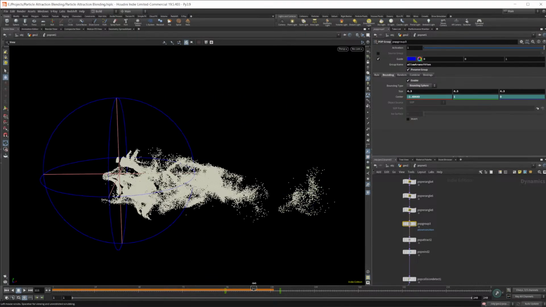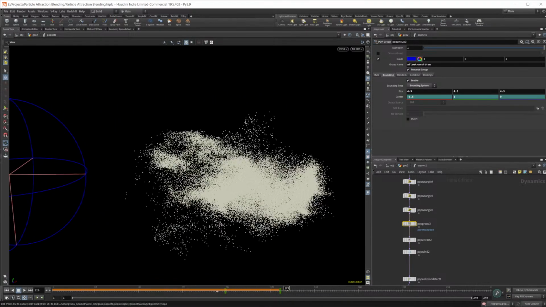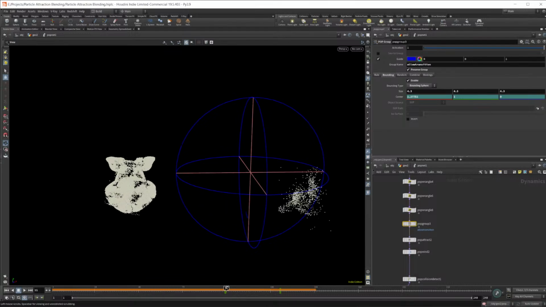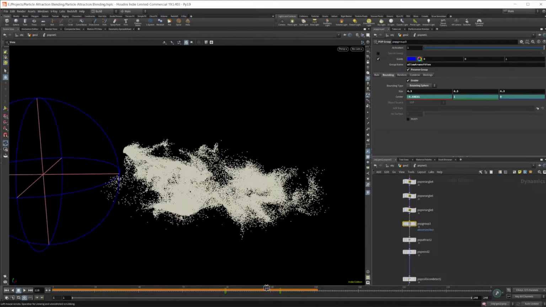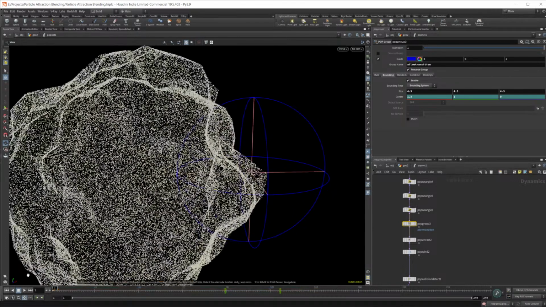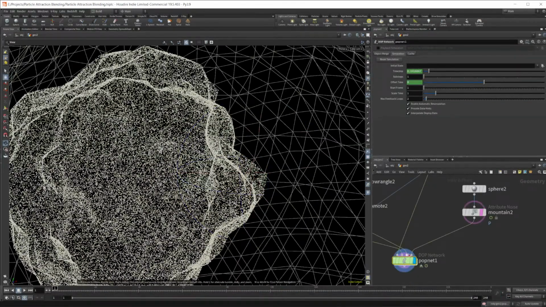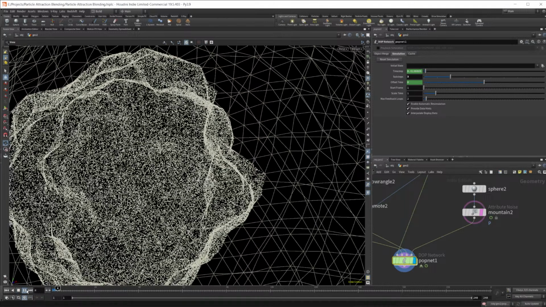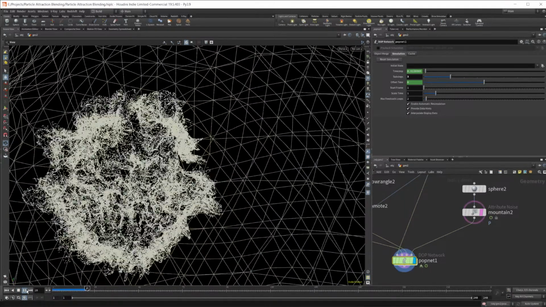And obviously we need to change some other settings. Probably need to move these over a bit more. Substeps, I suppose. Let's try that. Crank it up to like 3. Should slow us down quite a bit.